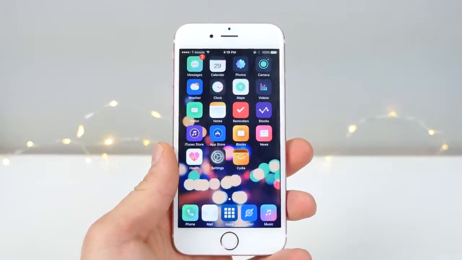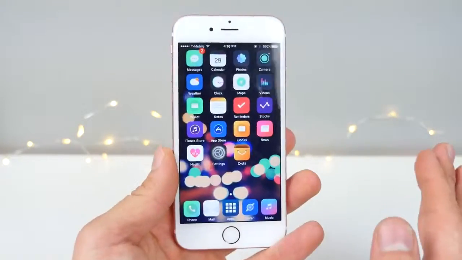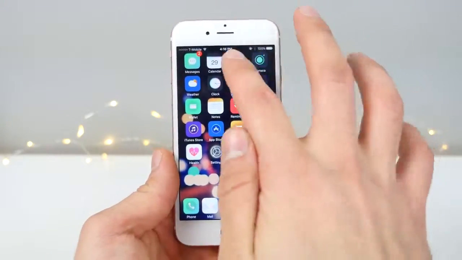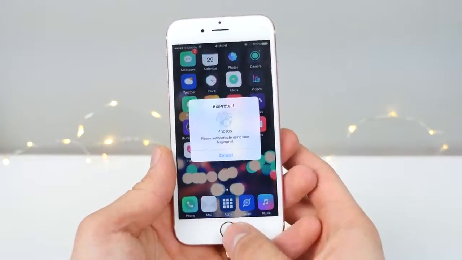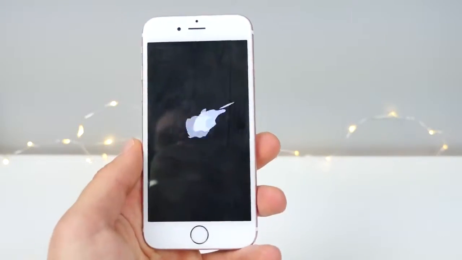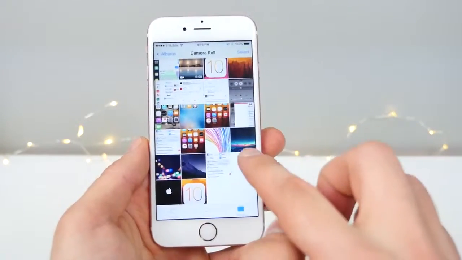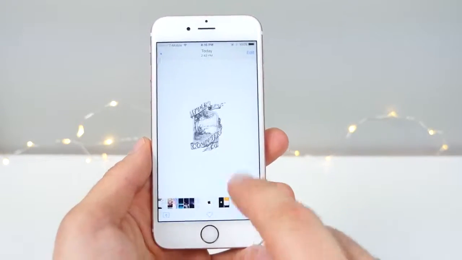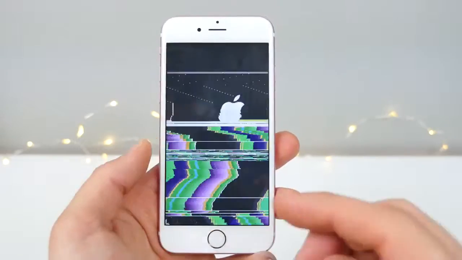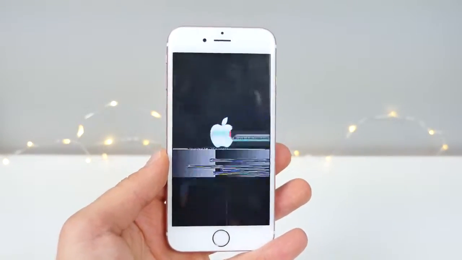I never really understood why Apple only let us view GIFs, however you pronounce it, in the Messages application only after sending them. I think it totally makes sense to have native GIF support in the Photos application. So just like this, without even needing to play them, they'll automatically start playing just like that. Super handy, super cool. I would love to have GIF support in the native Photos application without anything extra. Have them just play like that. It is so dang convenient.